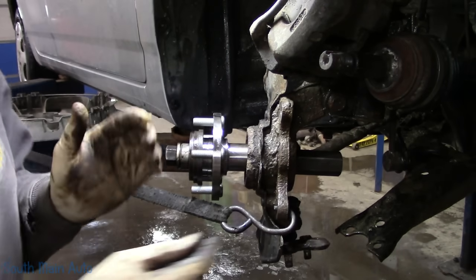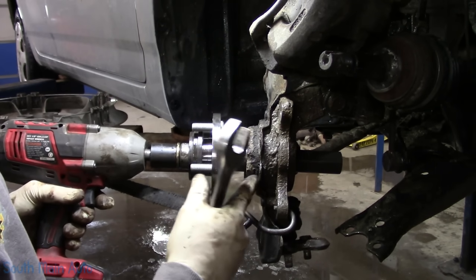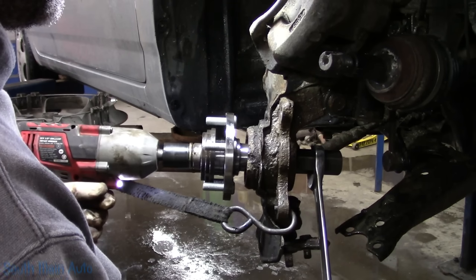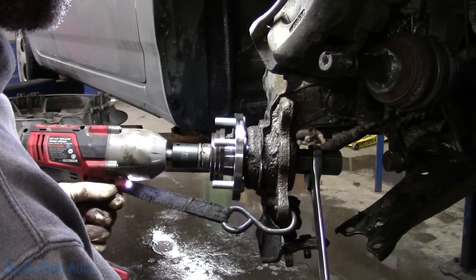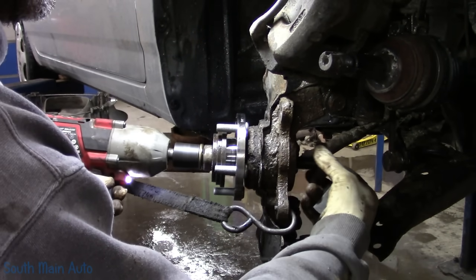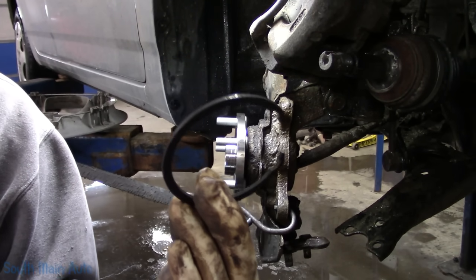Somebody at home is probably screaming, bro, you forgot the snap ring. Don't worry, we can still put it on. However, if your snap ring is on the outside and you push this on, then you can say, bro, you forgot the snap ring. There she is. A baby is born. It's in, the bearing's in. We're all happy.